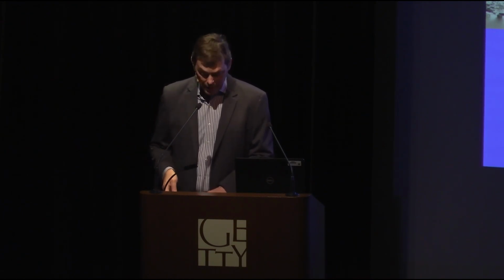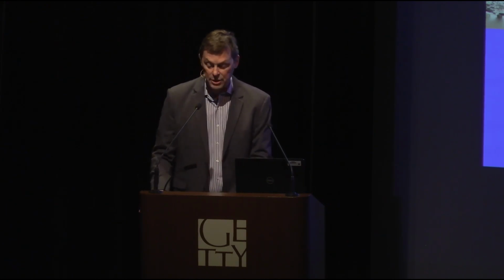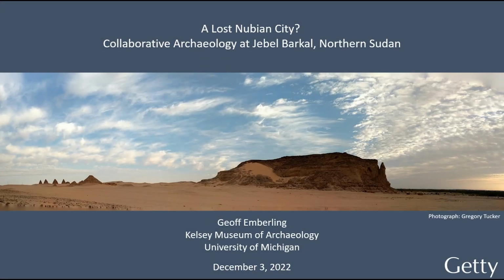Second, I'll talk a little bit about the archaeological exploration of Nubia, not all the details, but enough for you to understand how archaeologists could lose an entire capital city. Third, I'll talk about the site of Jebel Barkal and what earlier excavations of temples, palaces, and pyramids at the site have uncovered. Part of the site is pictured here with royal pyramid burials to the left, the Jebel, or mountain, in the center of the image, and the sandy plains stretching down to the Nile on the right side. Finally, I'll tell you about our new project at the site, in which we've located a big part of the city that nobody had been looking for.